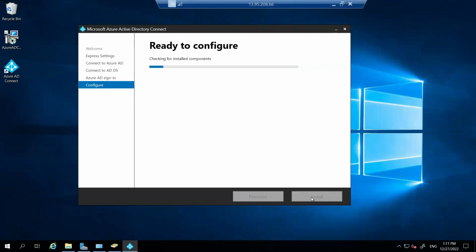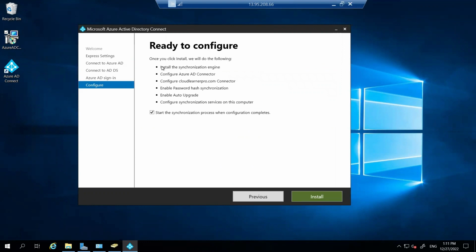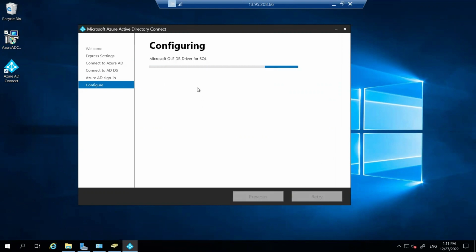And now I'll click next. After you click on next, it will show you what are the components that are going to be installed. All these components will be installed once I click on install. So let me click on this button. It will start installing these components in this particular domain controller.